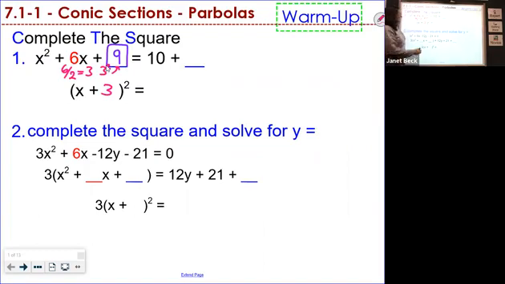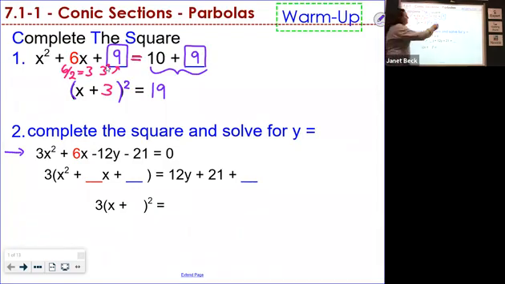Now, this is an equation, it's equal. And if something is equal, and you suddenly add like a weight, heavy weight, like 9 on one side, it's no longer balanced. So to keep it balanced, if we add 9 on that side, we also have to add it on this side as well. So writing what we were given as a perfect square, we'd write x plus 3 squared equals 19. We're adding those together.